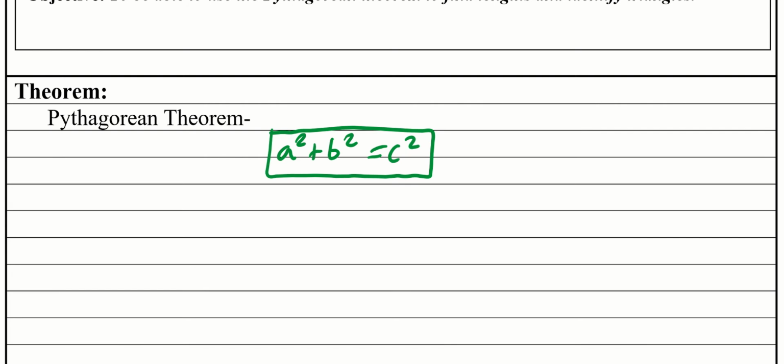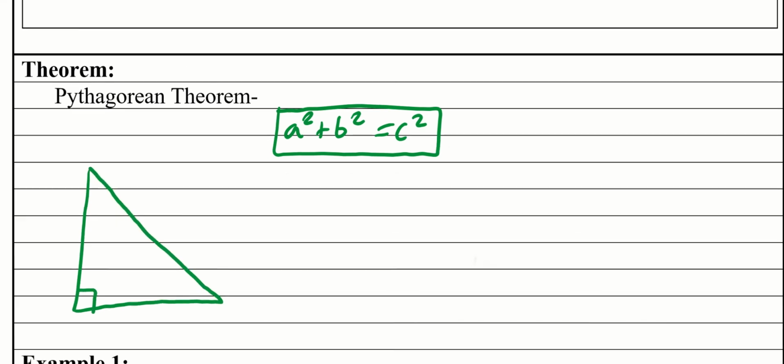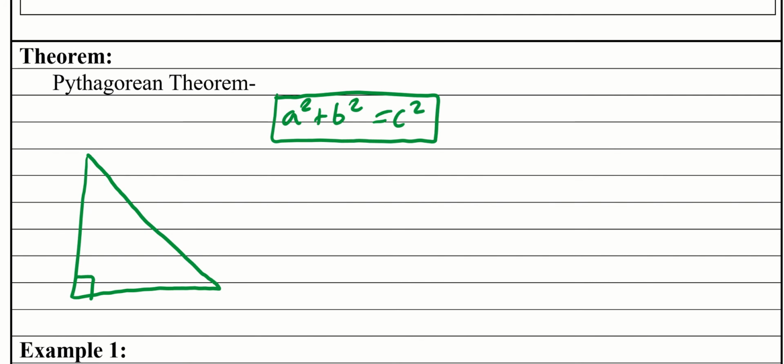And again, if I'm thinking about what this is going to look like here, this only works with right triangles. So I'll go ahead and draw a right triangle here, roughly. Okay. Remember, we have different parts of a right triangle. The two sides that make up the right angle are what we call the legs. So each of those is a separate leg. And then remember, we have a name for the longest side, the side that's always across from the 90-degree angle. That is what we call the hypotenuse. So I have these types of sides here, and this is helpful because if I have two of them, I can use the Pythagorean theorem to find the third.